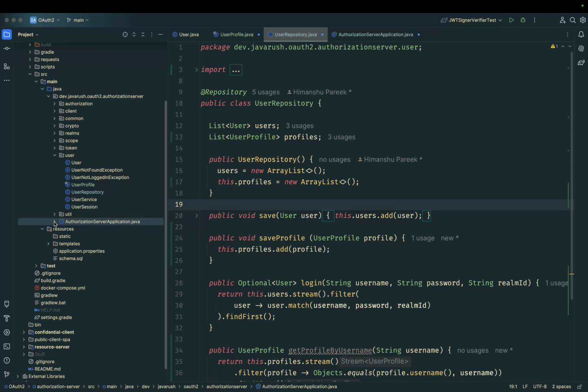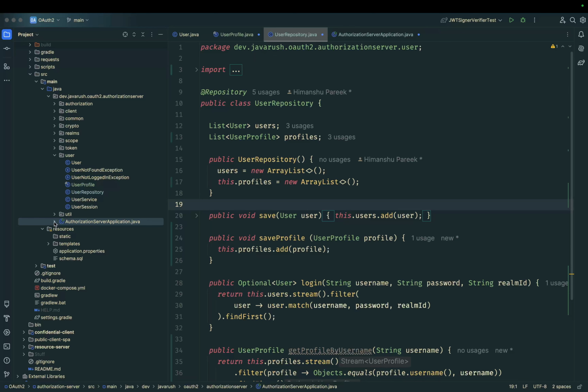And okay, now we need a way to store the ID token as well. So sorry, not to store, to represent the ID token. So we can create a new class to represent the ID token. But since the ID token will have information based on the scope, if let's say the email scope is not present, then we will not display the email.